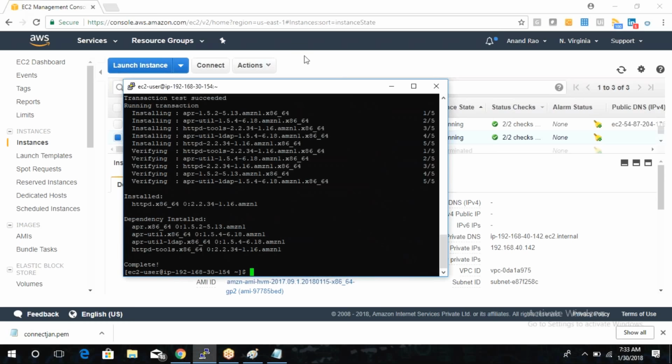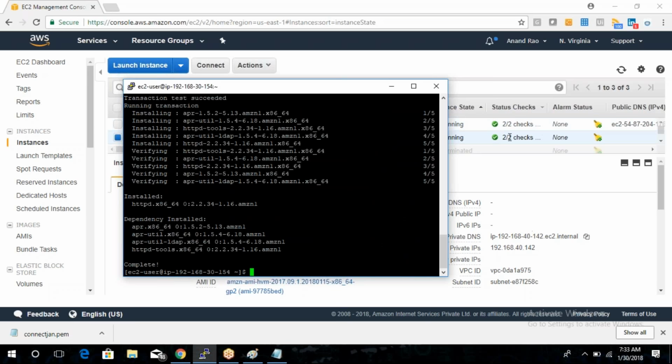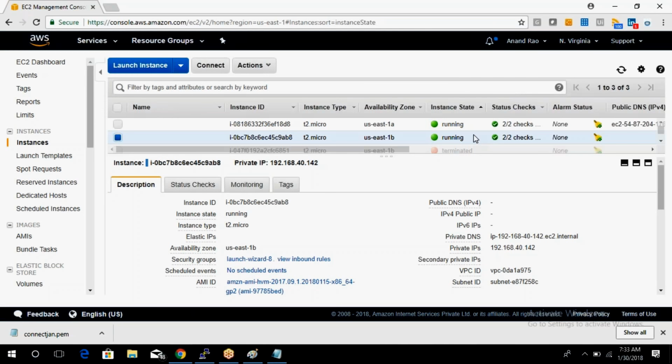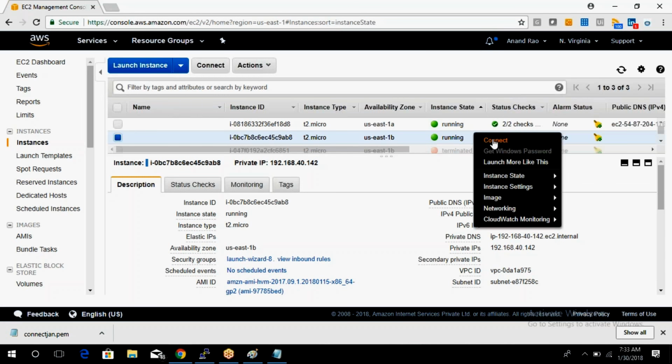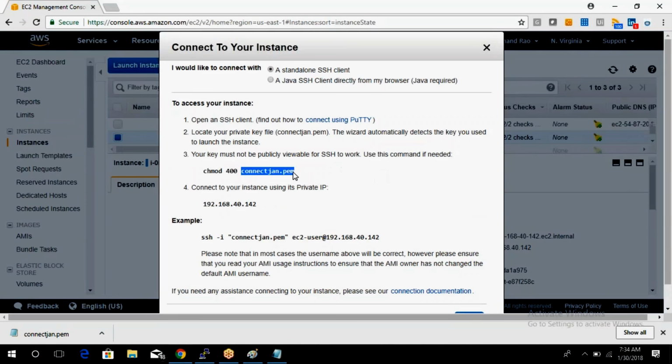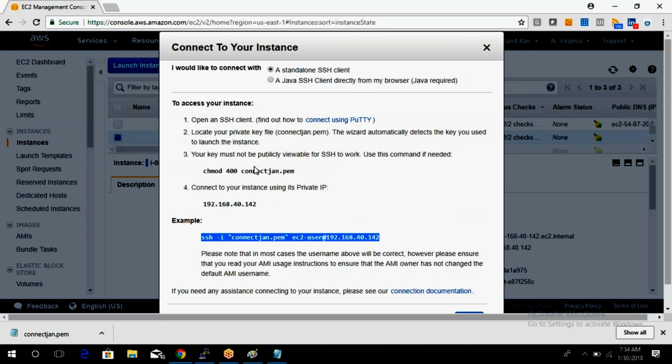So how do we connect from the public to private? We need a key pair for this. So if you right click on this private instance and say connect, it will tell you the step by step. So you gotta get your PEM key, give permissions, use this command, right?